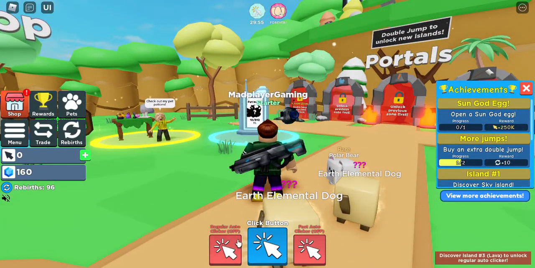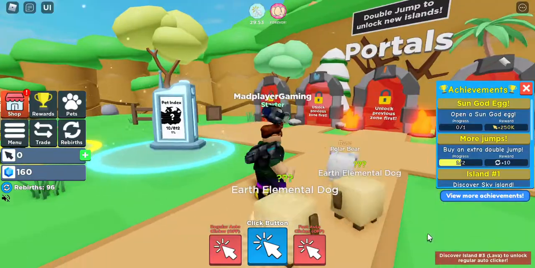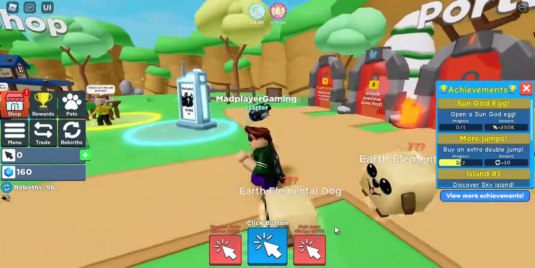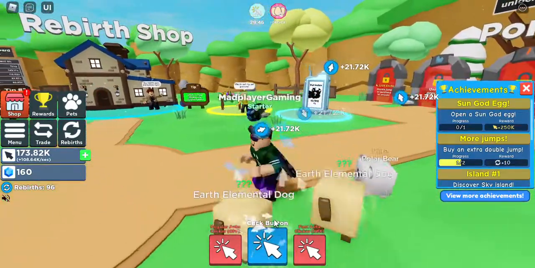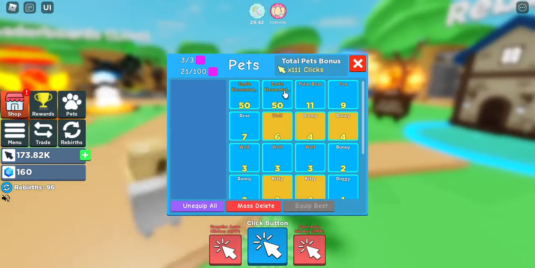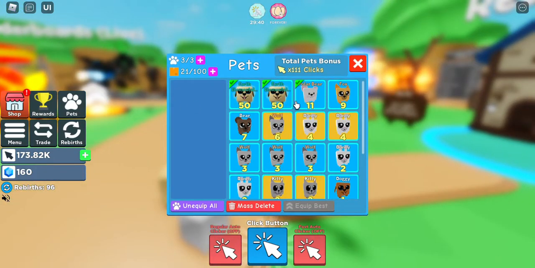Okay, so you can actually auto click. We need to get to the third area, I guess. Okay, so yeah, let's click. And these are some pets which I have right here. I have the earth elemental dog, which is for some reason very good.